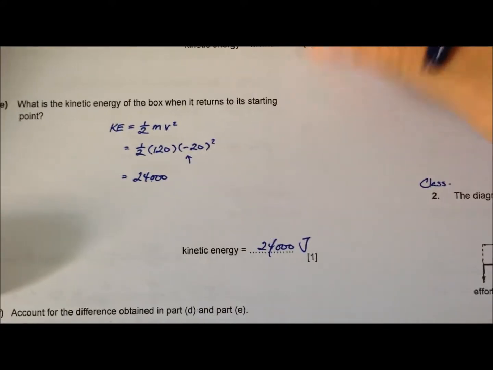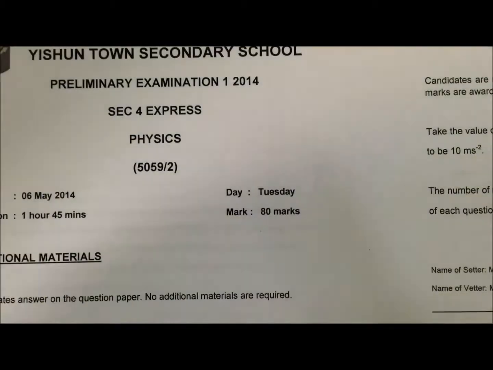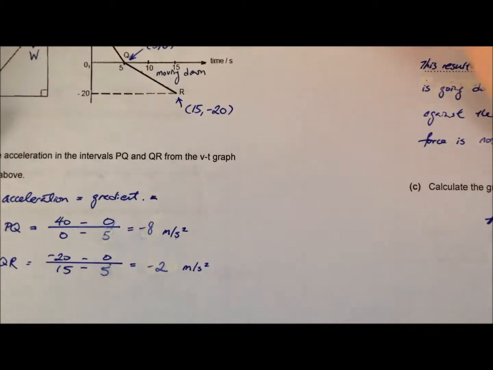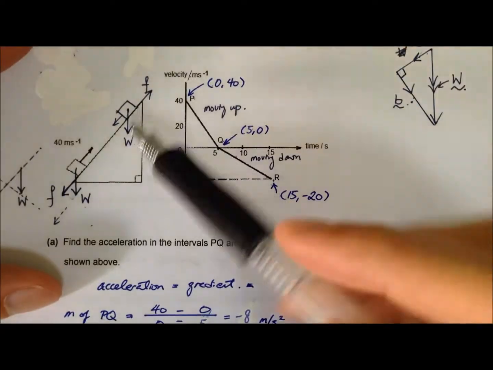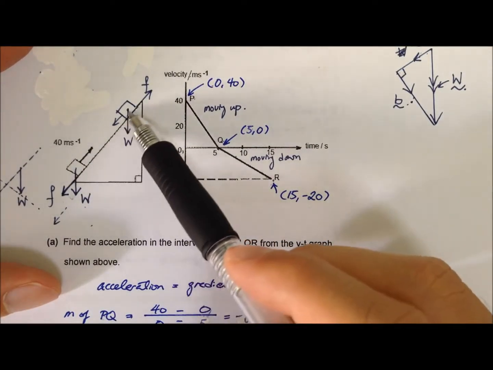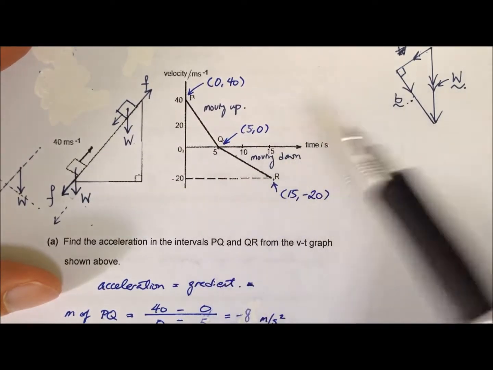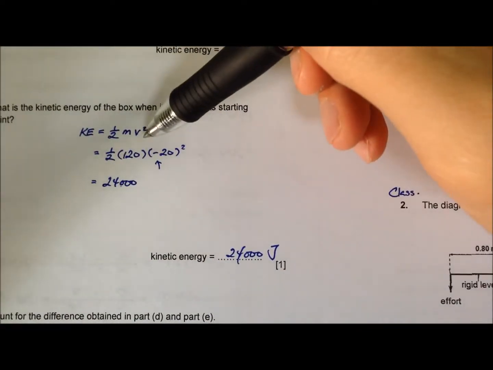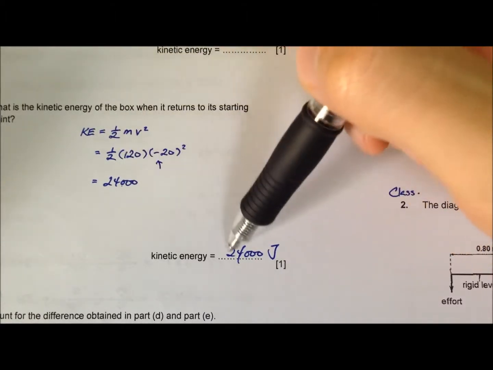Okay, then for your part E, they are asking you again for kinetic energy when it returns. So if you look at the graph, use K equals half mv squared. When it returns, the velocity, so what happens is that when it reaches this point, velocity is 0, then it will get accelerated down the slope. So when it comes back to the same point, your velocity is negative 20 because now the velocity vector is pointing down. That's why the negative sign. So anyway, you are finding KE, so whether positive or negative, it doesn't matter because the v is going to get squared. So you get the KE equals 2400.